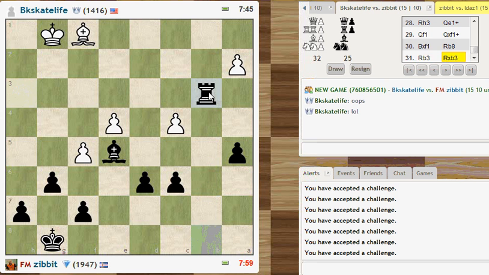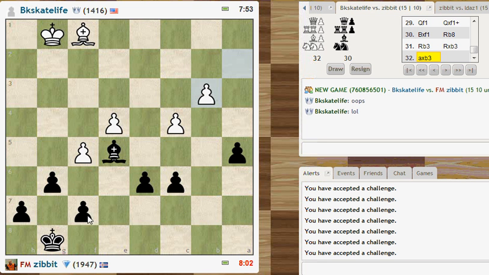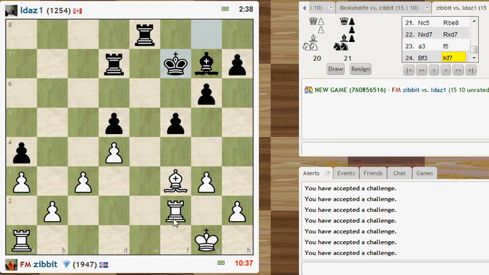Let's experiment with it. You know, just to have some different things to talk about in post-mortems. Bishop f3 seems useful. So I'll play h5. I want to have double connected passed pawns. I'll take his queen. Not tons of material.